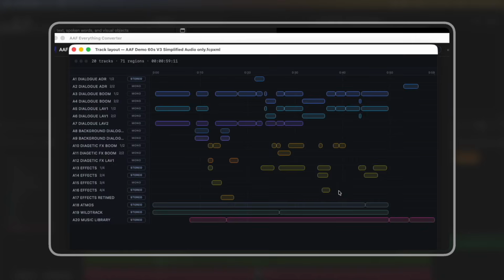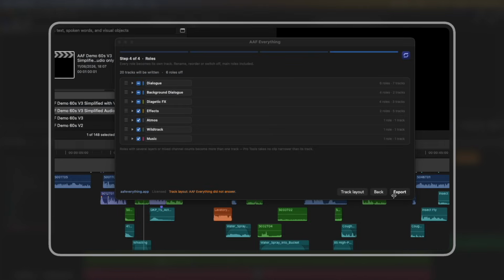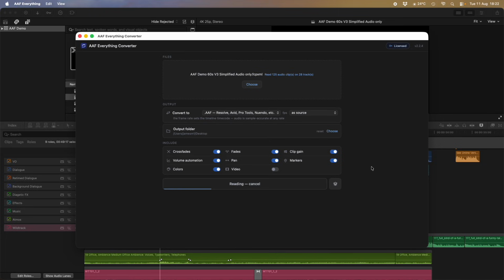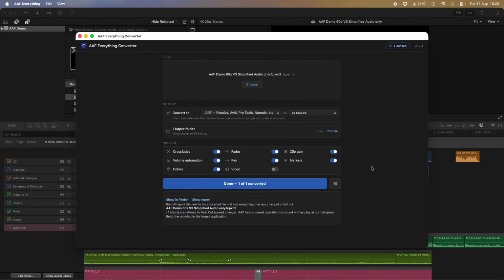So there we go. If I click that, that gives me an idea of what my tracks are going to look like in Pro Tools or in Fairlight, as I'm going to show you. I don't have Pro Tools to show you. So as you can see, it's put some ADR that I've recorded there. It's got my voiceover track there. All of my dialogue looks good, and all of these labels will translate over to the audio mixing software as well. So I'm quite happy with that. I'll close that and I'll just click export. And off it goes. It's going to create all those bits of media and put it all into an AAF file. So that's all done.